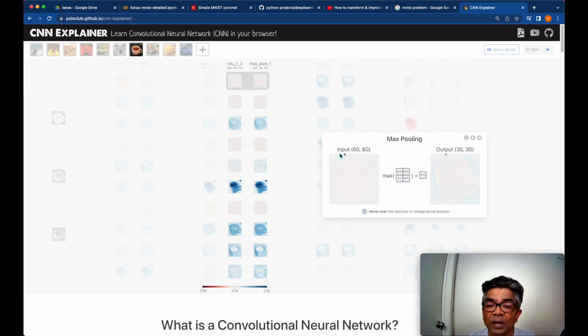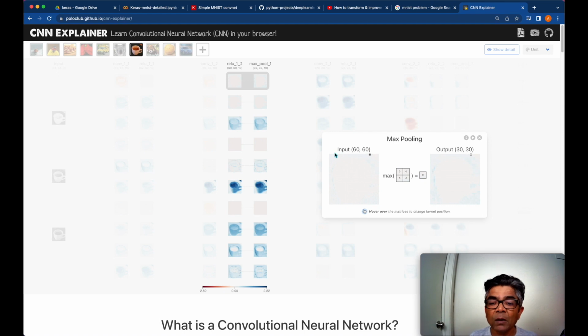The next comes the stride. It means if you are changing the stride, you're going to jump to the next. If your max pooling size is 2 by 2, but your stride is 3, it means you're going to jump one pixel. If you say stride 4, then you're going to jump 2 pixels. So you are going to lose a lot. Same thing in the downsize, because your stride works both ways. So here the stride is the same, it means we are not jumping anything. We are taking 4, 4, 4, 4, 4, like a 2 by 2 pixel.